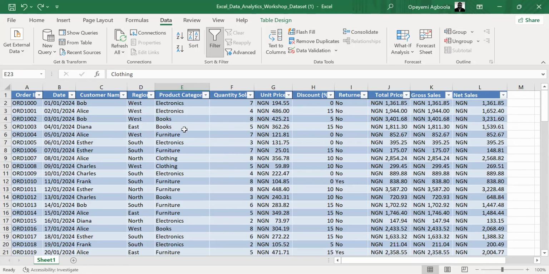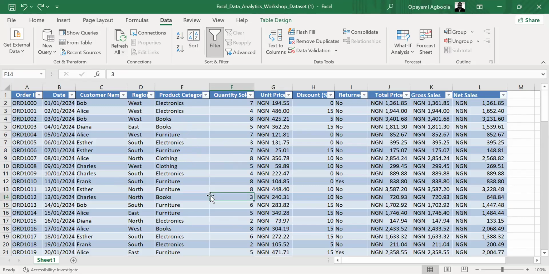All right, so we've dealt with filter. Maybe that will be an assignment for us to go and see how sort works, because I just checked the time and we do not have so much time again. So let's quickly move to pivot tables.